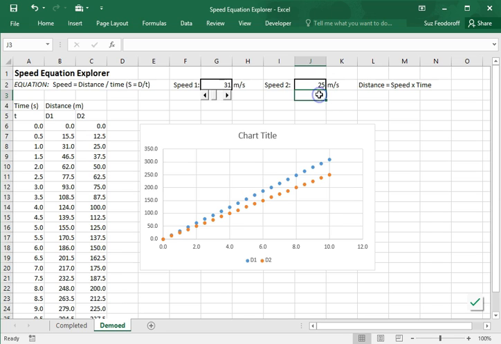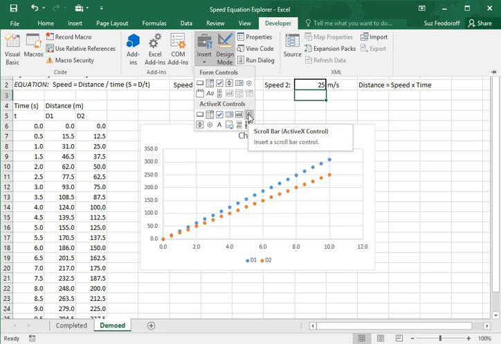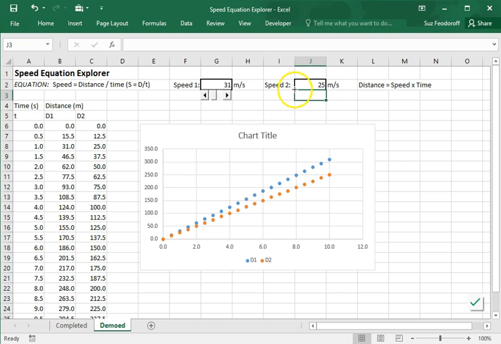So let's come over here and repeat the process. So we go Developer, Insert, scroll bar, draw it in where you want it, which is just below the second speed.